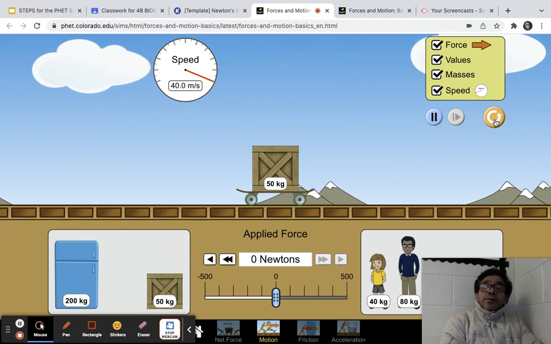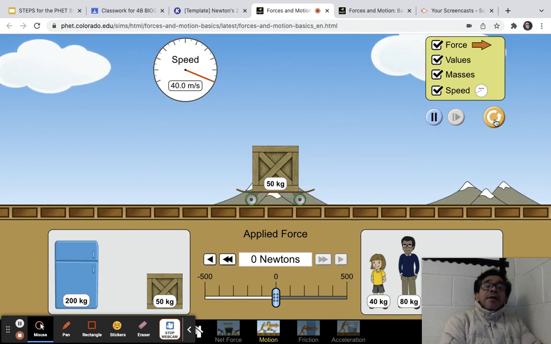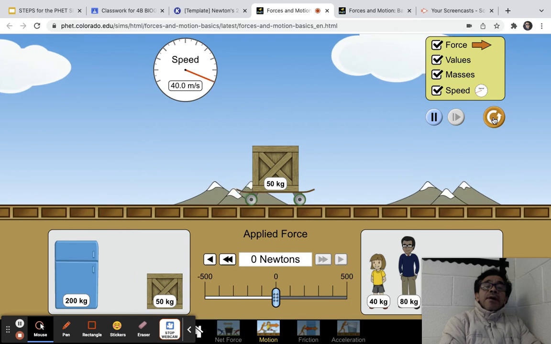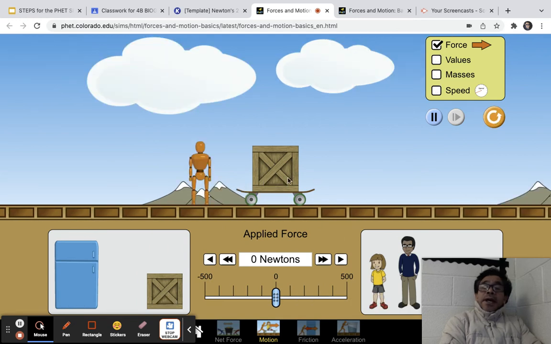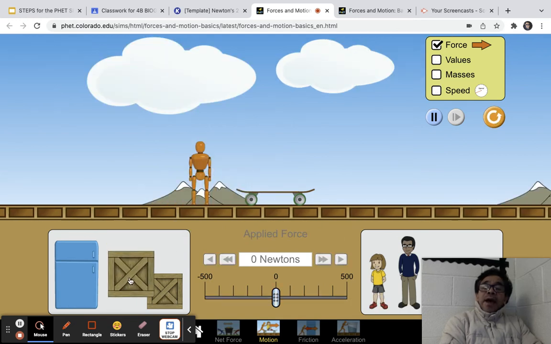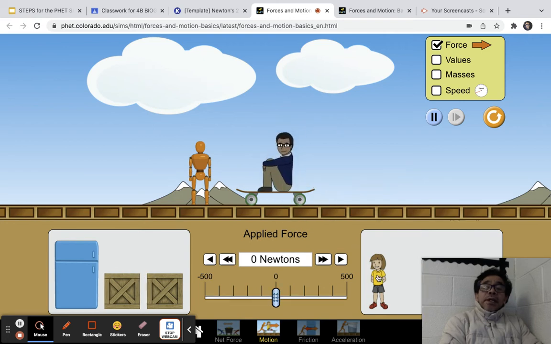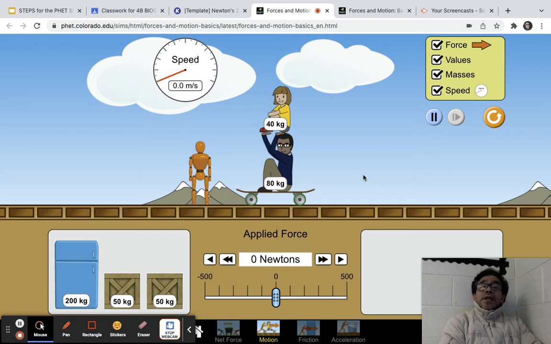So for you to go to the second trial, you click on the orange button here, and then you can change your mass. Let's say I want to put 80 kilograms and 40 kilograms. So that becomes now 120 kilograms. So I'll click again on the pause button here.